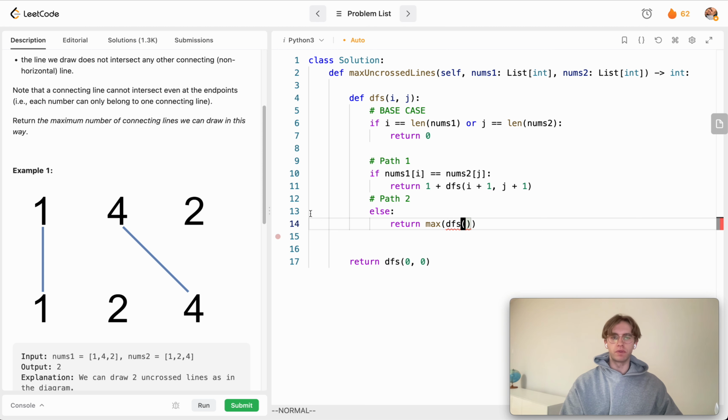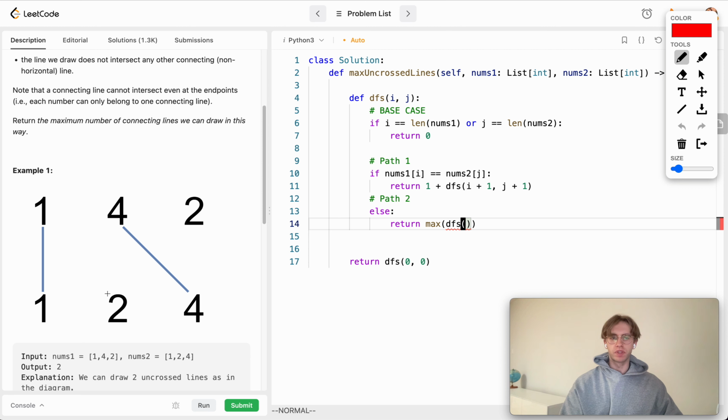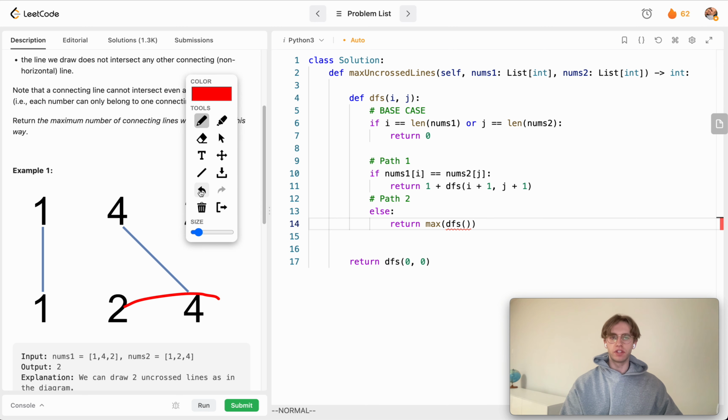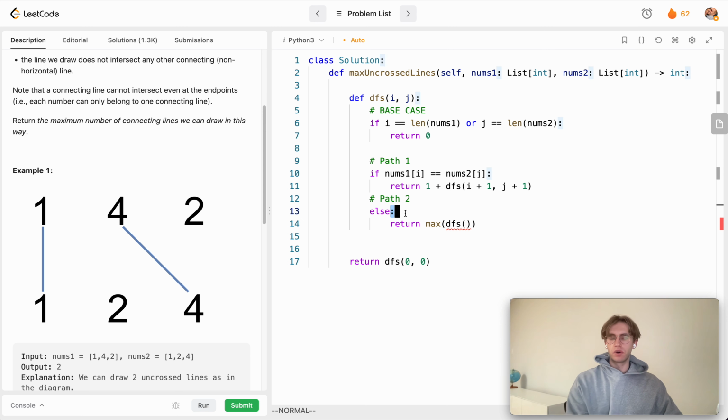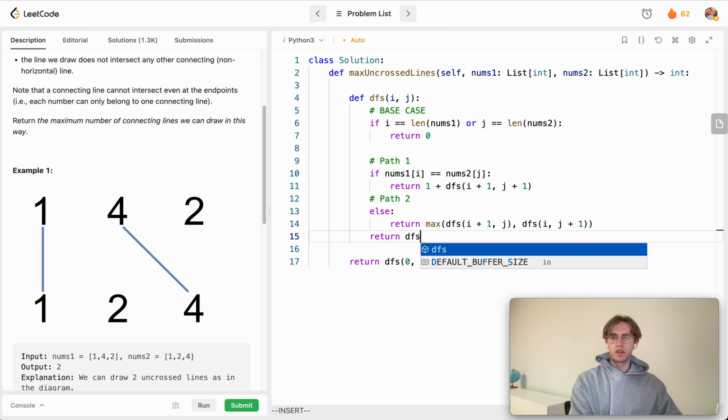Because these two values don't match, we can either increment this pointer by 1, or we could increment the other one by 1. So let's go down either of these two paths: it could be this, or it could be incrementing j by 1. Okay, and the last thing we want to do is return the result that we're at.